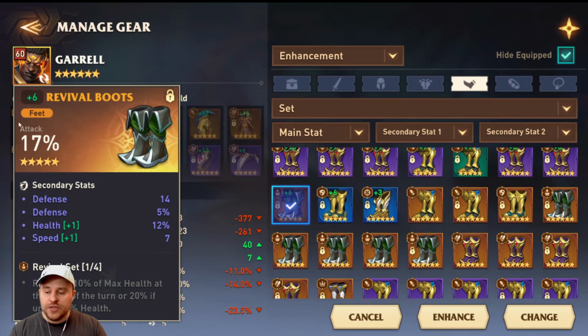And seeing how these are attack percentage boots, and these boots, by the way, can be in any set. It just depends on what you're trying to accomplish. And that takes a little bit of practice and a little bit of knowledge through the game. You get a little bit of feel for it. Try different sets of gear on heroes as you acquire them and see what works for you.